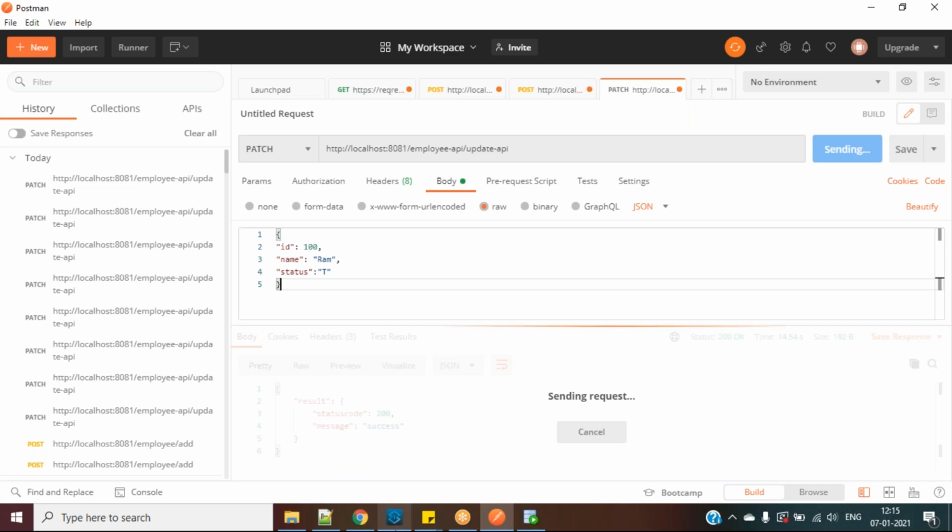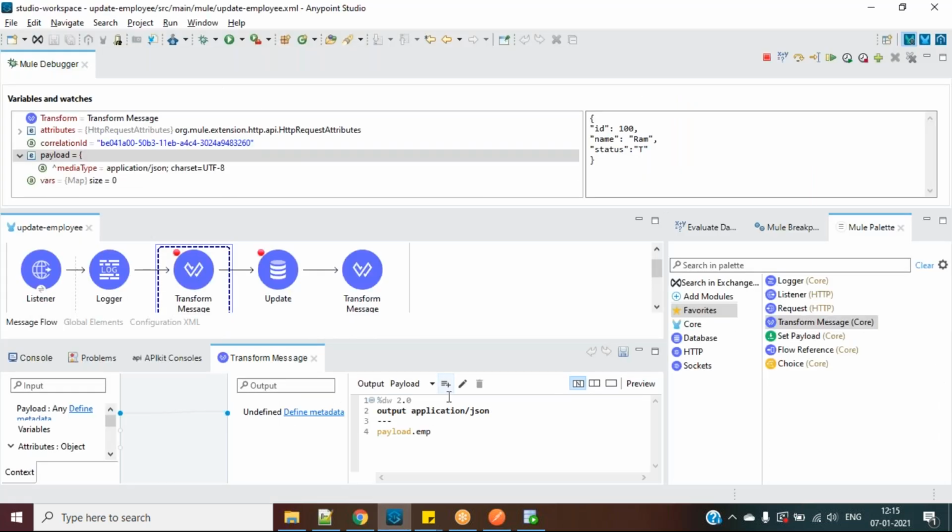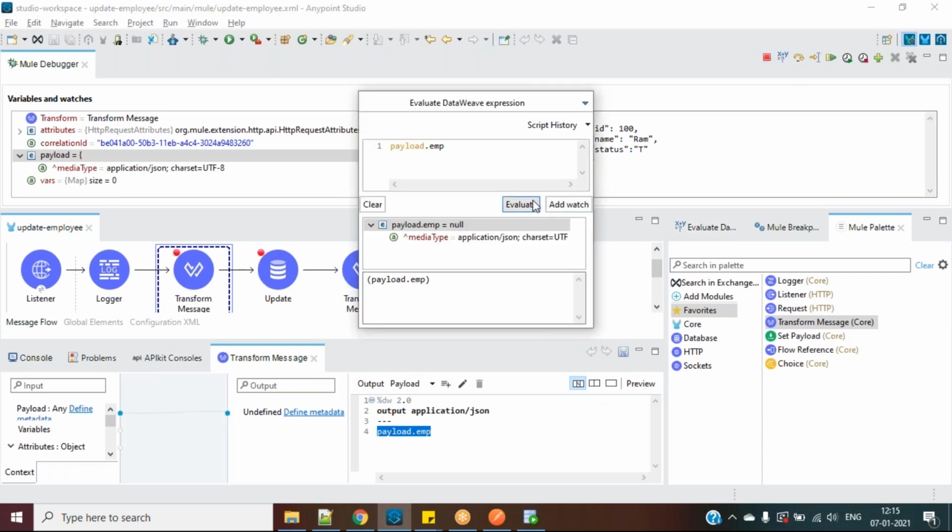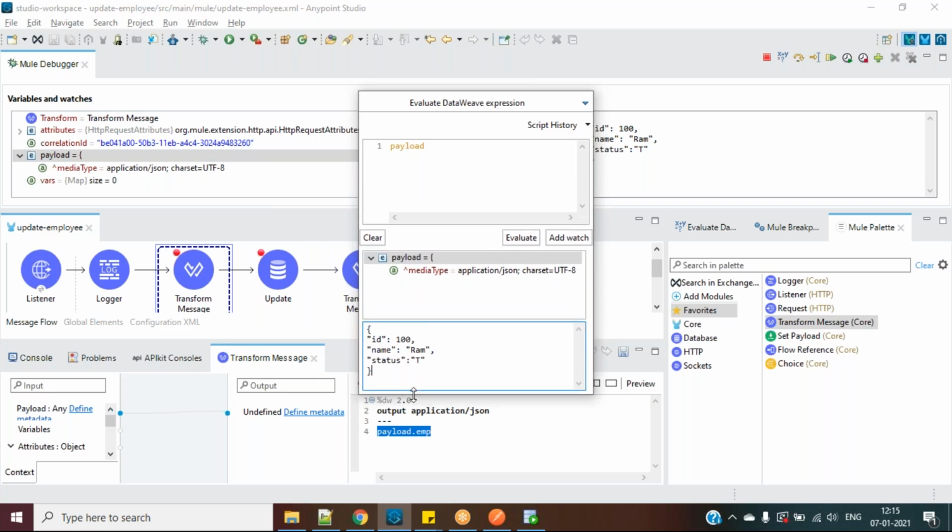So if there is no emp, what will it give us? See, I'm giving payload.emp, and it says null because in the payload there is no emp at all. We have simply id, name, and status. Get it? Does anyone have any doubts here? All of you understood what the problem is, right? Yes, Kirti.